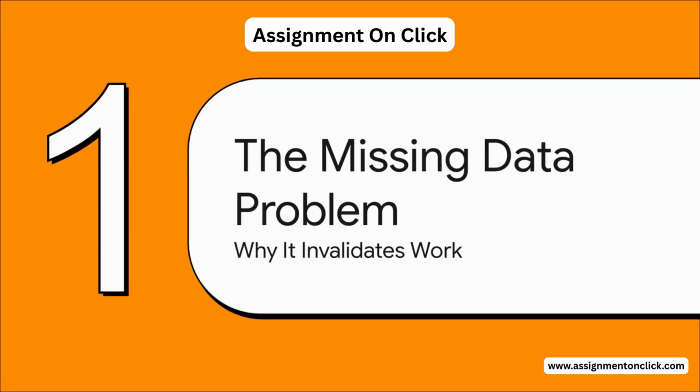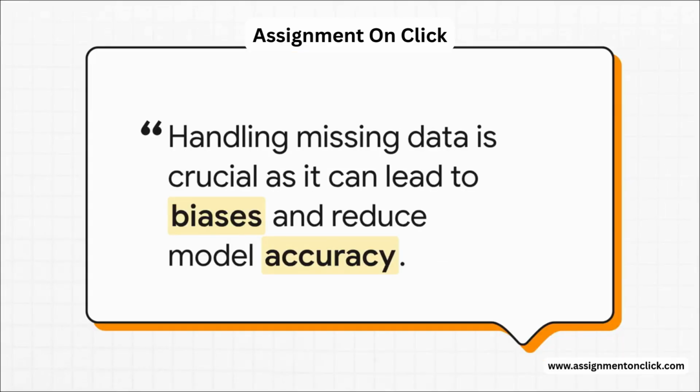Okay, so let's officially open the case file on what we're going to call the missing data problem, because understanding why this is such a big deal is really the first step to solving it. The stakes here are incredibly high. If you handle missing data the wrong way, that beautiful model you build could be totally inaccurate. Your conclusions could be biased. The overall reliability of your work gets compromised too.